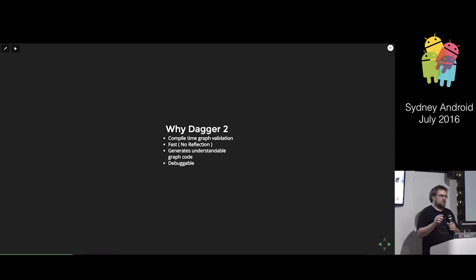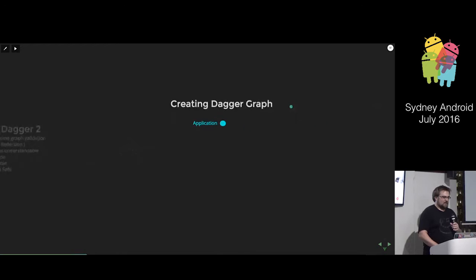And if you used Dagger1, Dagger2 is actually a lot easier to debug. If for whatever reason your dependencies aren't set up the way you expect, you can dig in and see what Dagger2 is actually generating for you. And the best part, at least for me, is that it's ProGuard safe, because including anything from Google or Facebook just blows your method limit count. I think including push notifications is like 30,000 methods or something.